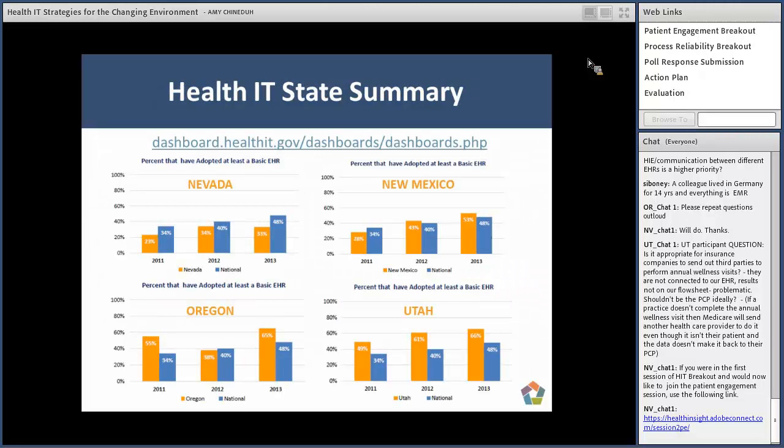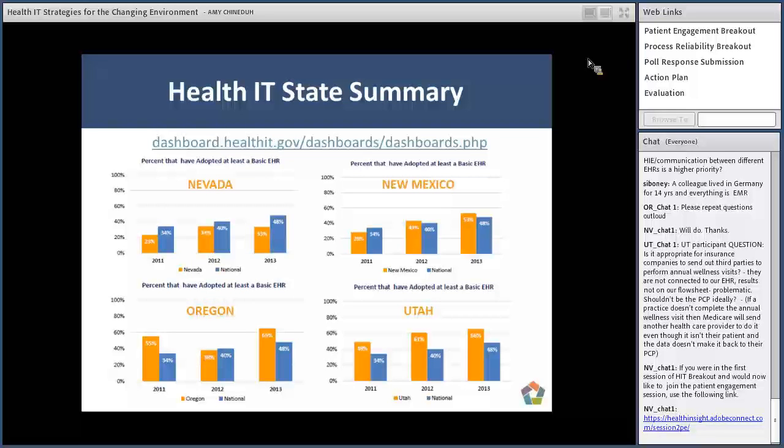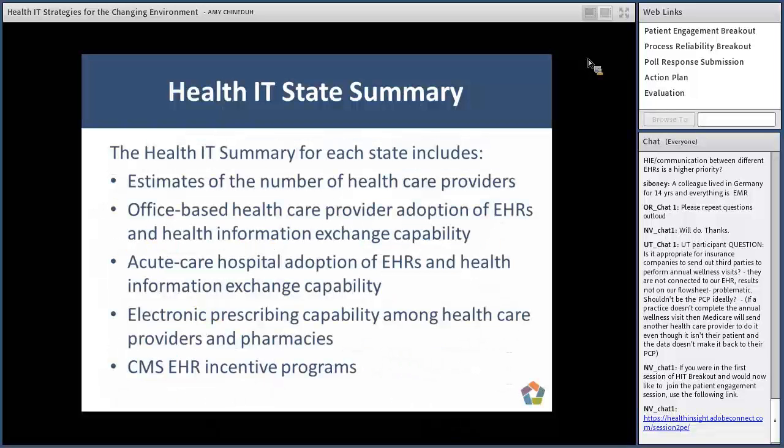This data is a representation of all 4 of the states in which Health Insight is supporting providers. It shows the blue bar being the national average for electronic health record adoption, and the orange bar in each case being that state's rate of adoption of electronic health record information. This data, again, is available as a state summary and other elements of data. You select the region, which would be West Pacific for all of our states. And then you're able to see those EHR data points as well as the rest of these mentioned on this slide. I recommend that you take a moment when you get back to your office to look at how your state is doing relative to the national trends in health IT.